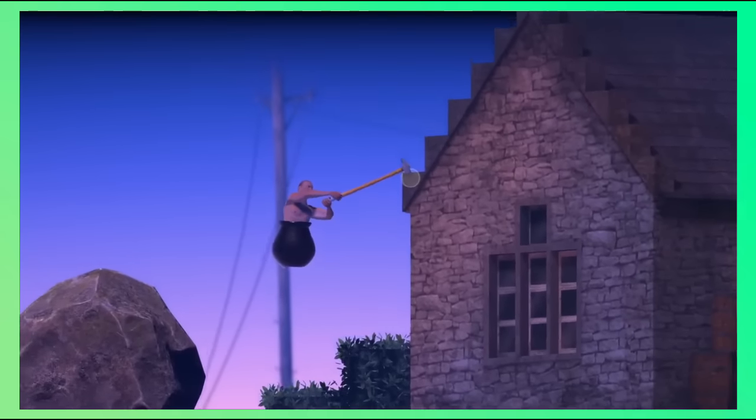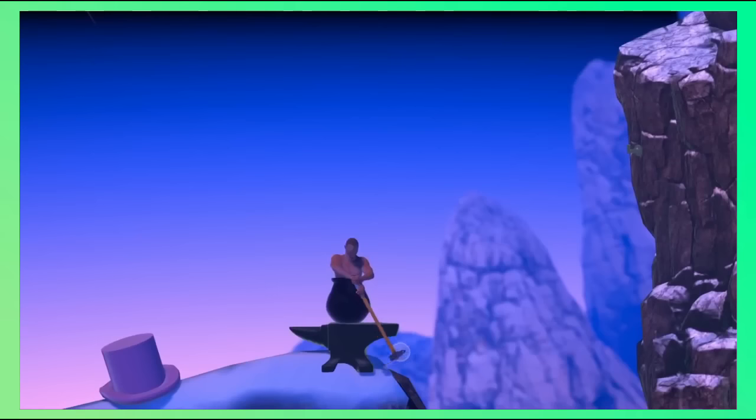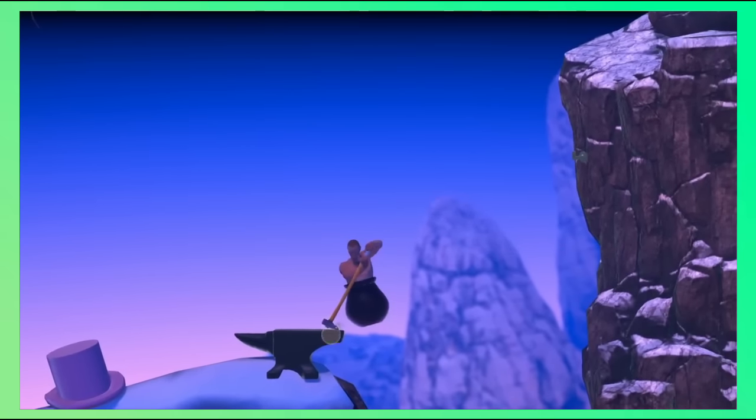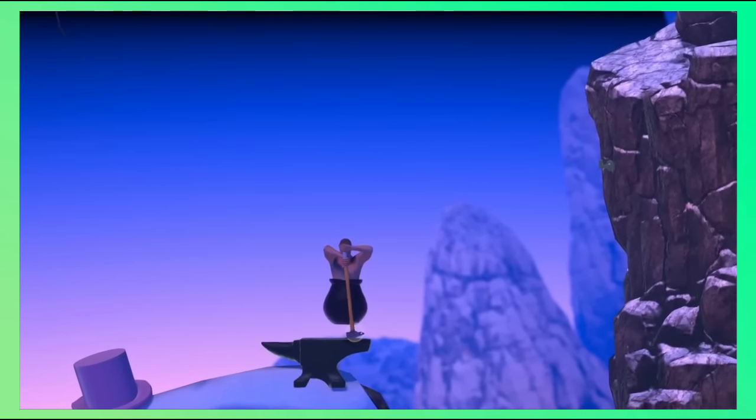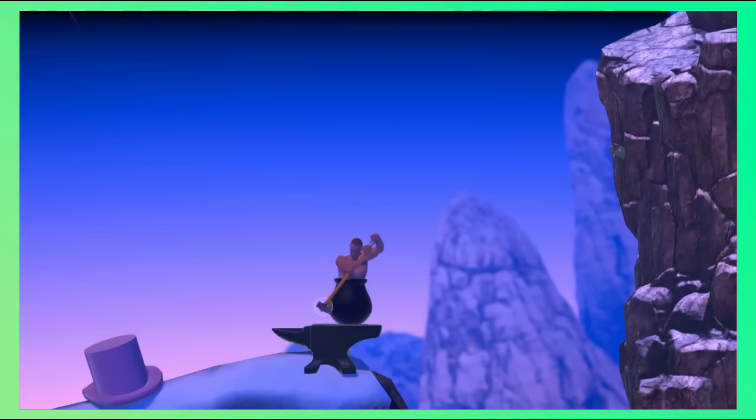Stand on the hedge and launch yourself towards the roof of this house. I recommend you move this hat off the screen so that you have less stuff to worry about. When you reach the anvil, you have to move yourself to its very corner and launch yourself to grab onto the ledge. The ledge is pretty high up and this part will take a lot of tries.